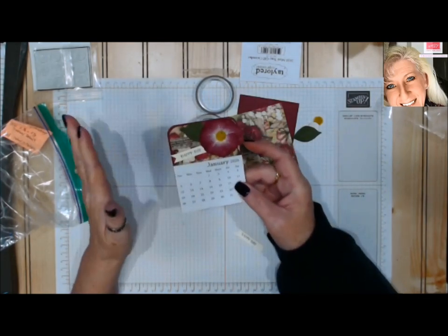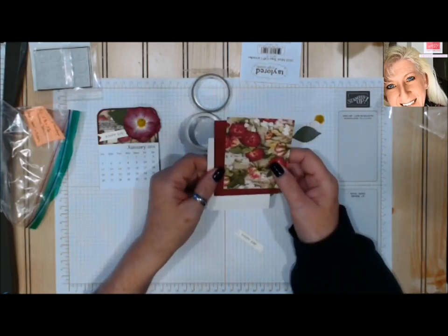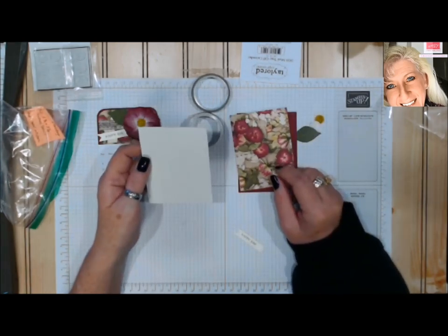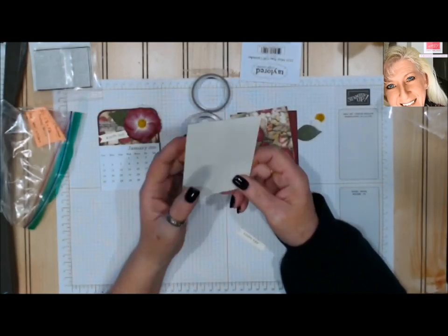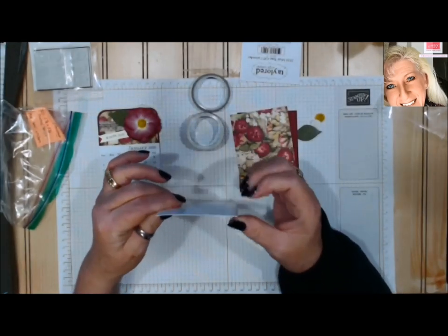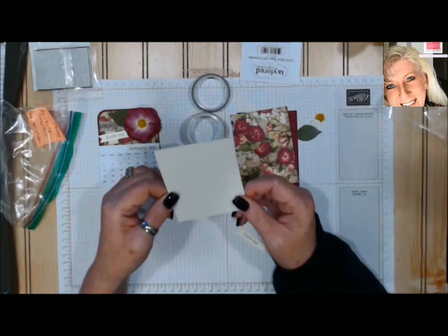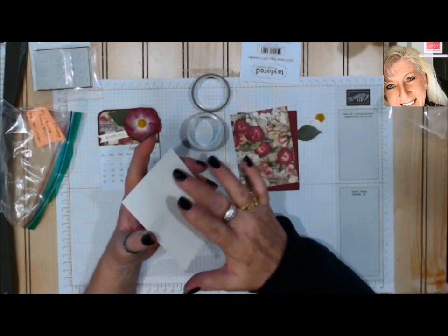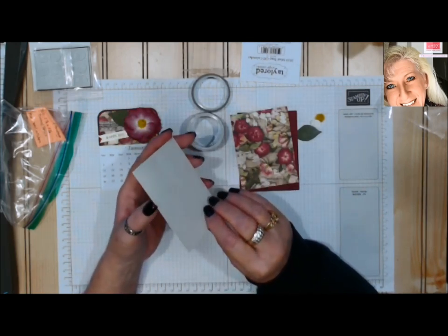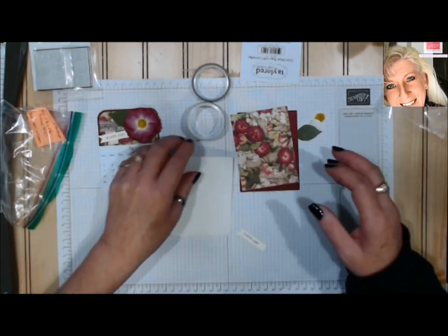You do not need to go buy chipboard. If you have a package of designer series paper, the very back of your designer series paper is this thin cardboard that comes in those. That works perfect as chipboard. So you're multi-purposing. Keep that background from your DSP packages. So I've cut this down.